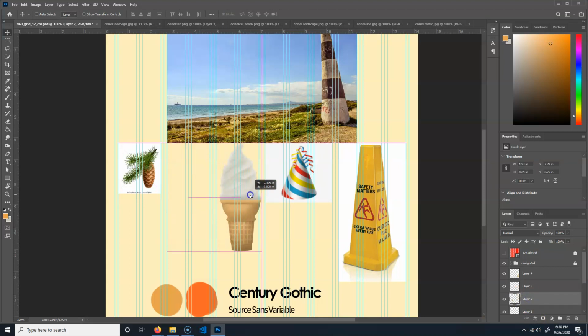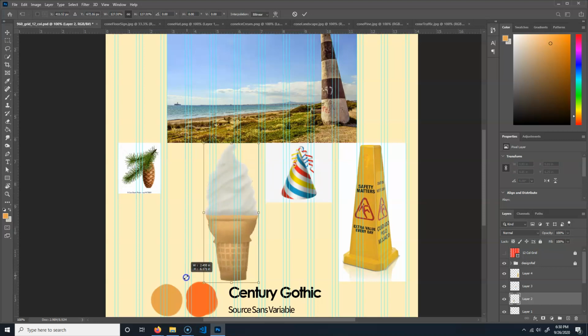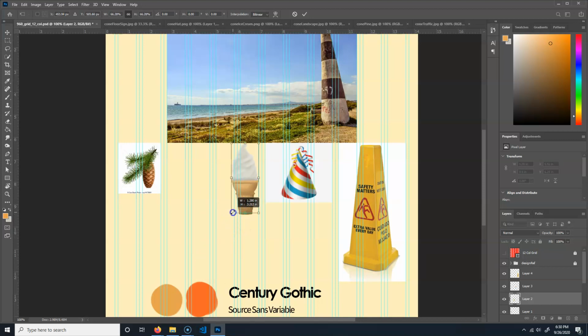I'm going to grab my cone, which is on this layer. Bring this guy over here so it snaps. It's kind of hard because it doesn't have a background, so it's hard to tell where it is. I think it's there. Control T and span that. Okay, we're going to kind of find a middle ground here. So I'm going to go like this, and I'm just going to put this in the middle. We'll just say it takes up this space.